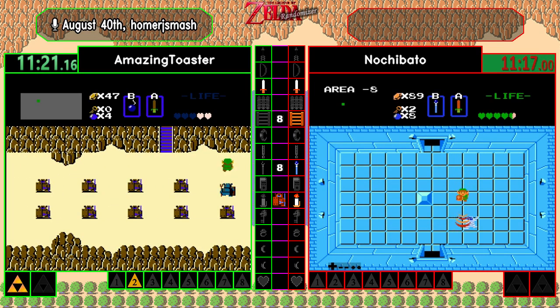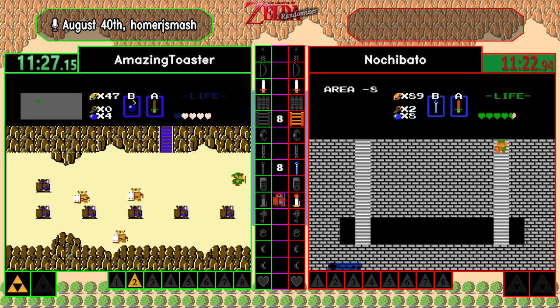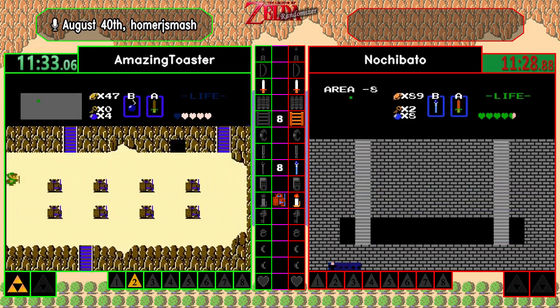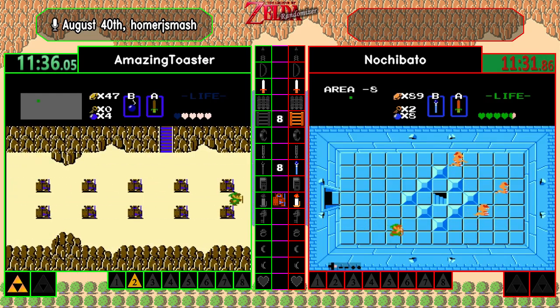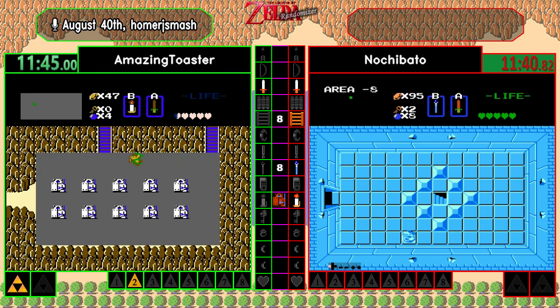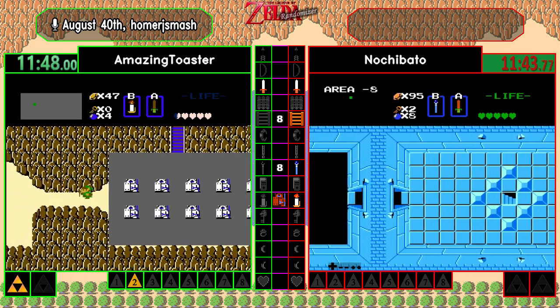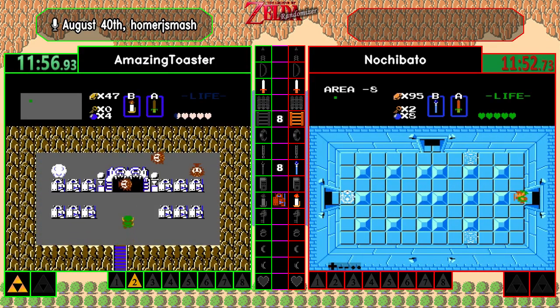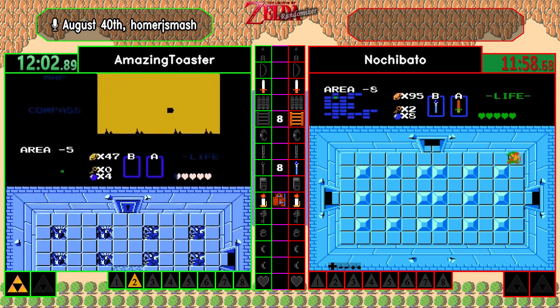Ooh, but there is a Goma here in level 8. Hope that's not blocking the Triforce. Yeah, there is a Goma, and Toaster found our jewelry. It is in the Arrow shop for vanilla 250. So if anybody wants to buy that, that's where they're going to find it. Yep, and now Toaster has his red candle, making his way over to level 5. Nochibato's going to take this transport, see where that dumps him out. He just needs a Triforce, or a compass would be nice. Even a map would be nice, just so he can see where he needs to go.